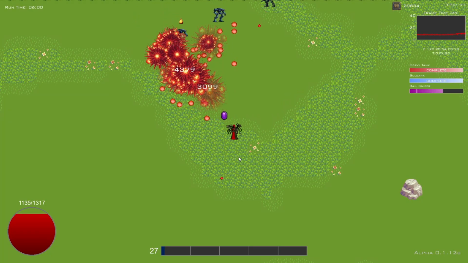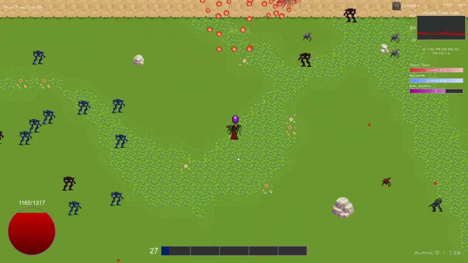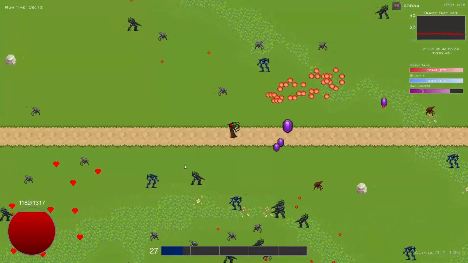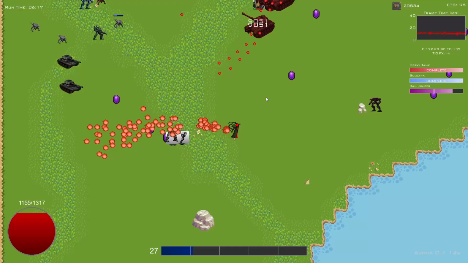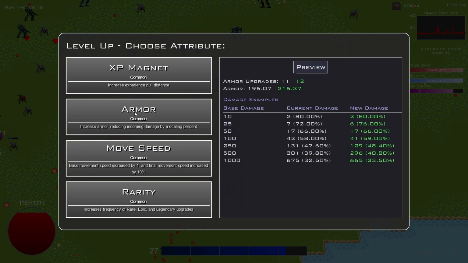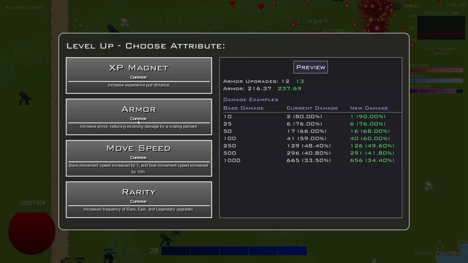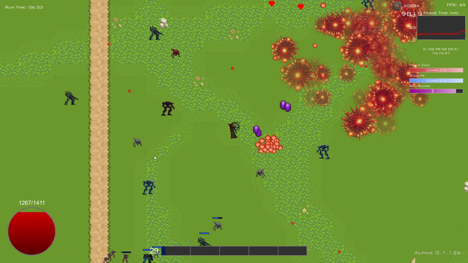Just gonna hang out over here and let these guys come to me. There we go. Oh yeah, I'm just easily taken out. Okay, so we got some more shielded guys that are being shielded by Bulwark. Let's see if I can hang out long enough to see what's happening. Nope, too bad. Okay, more armor, more burn damage. Wow, that was a bunch of guys dead. Wow. More armor. Critical chance, life regen, yeah.